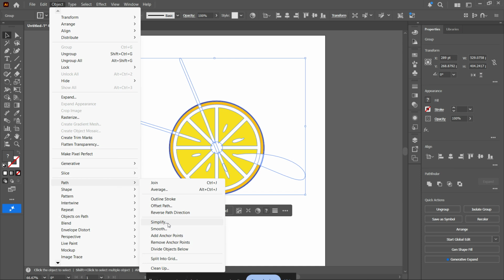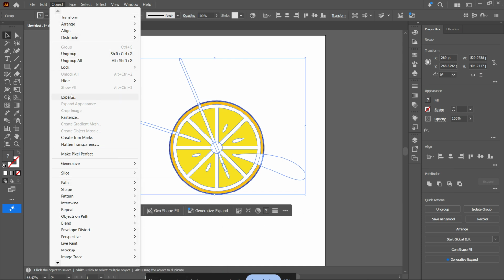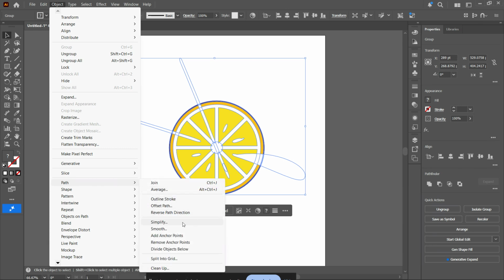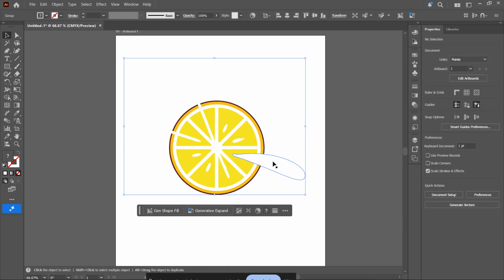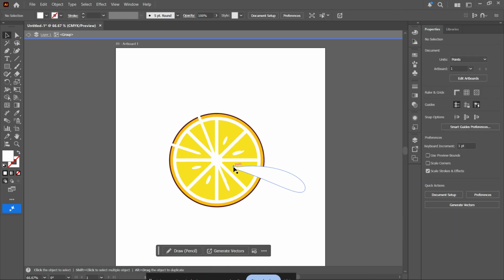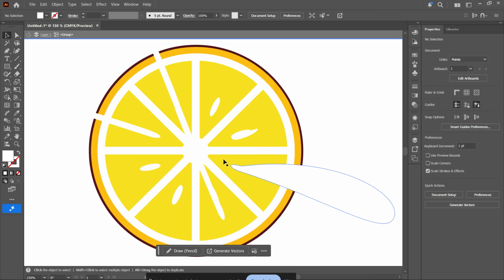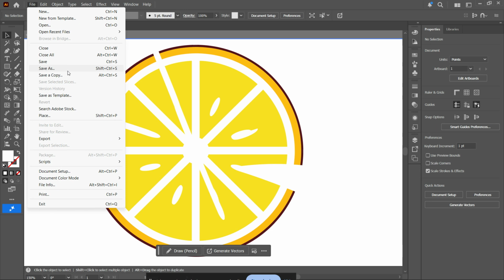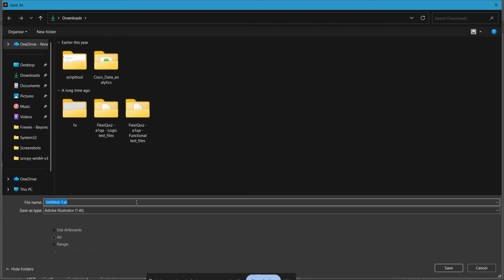If you use Adobe Illustrator, select your object and go to Object, then Path, then Simplify. Use the slider carefully to balance detail and file size. You want to remove enough anchor points to make the file easier for Tinkercad, but not so much that the design becomes distorted. When you save, make sure to uncheck Preserve Illustrator editing capabilities. That option can keep extra hidden data in the file and make it much larger than it needs to be.